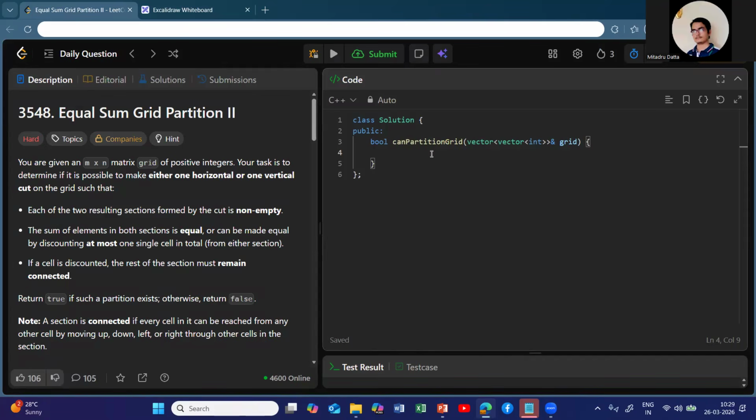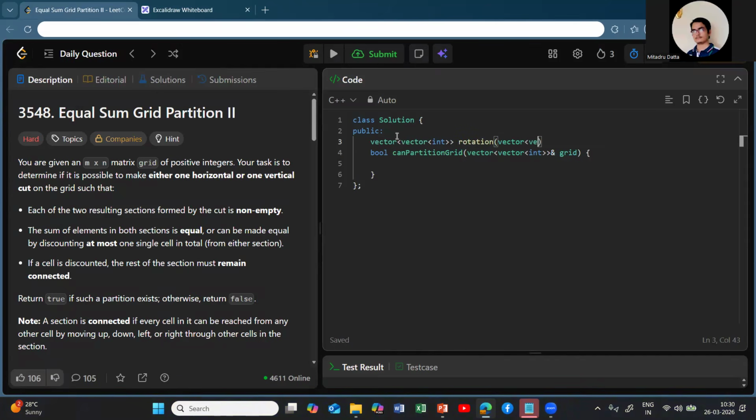Let's try to put that out from the very basic. Since I told that in my approach, I will be rotating the matrix, let's try to write a function which will rotate a matrix by 90 degrees to the right, clockwise. Okay, clockwise 90 degree rotation.